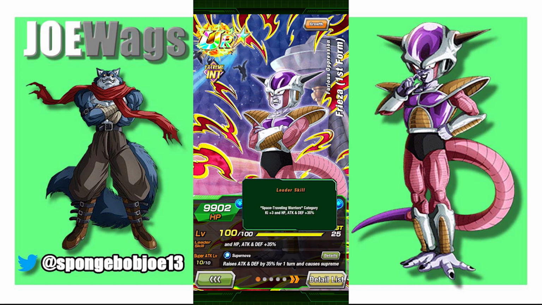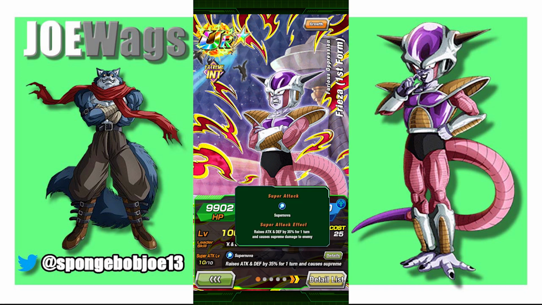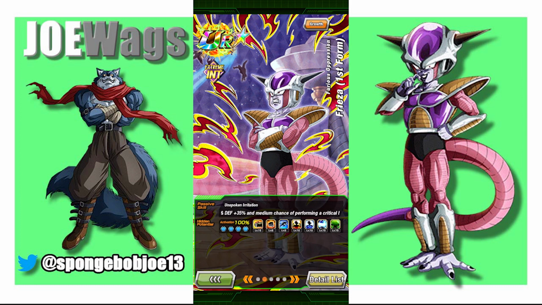So they did make him a Space Traveling Warriors lead, only 35%, so you're never even going to use that, not even for a free-to-play build. Even for free-to-play teams, you're still usually looking at 77% or better, right? Alright, Super Attack Effect: raises attack and defense by 35% for one turn and does supreme damage. That's not a bad Super Attack Effect at all.